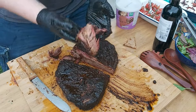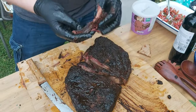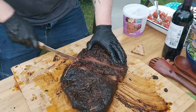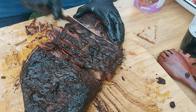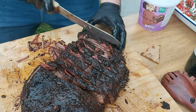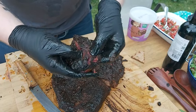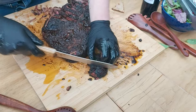The bit I always care about the most is the middle — that bit where you get a bit of the flat and a bit of the point. This one is so much more cider vinegar and paprika than I normally use, with a much shorter smoke and longer in the oven. It's a horrible nightmare. That's really nice. So this is our burnt end for today — it doesn't look very burnt end, does it? It's still got that leathery texture — it's pulling apart like you're pulling apart a really old book, but in a tasty way. Do the maths yourselves. Alright, let's chop some of this up for the guests.